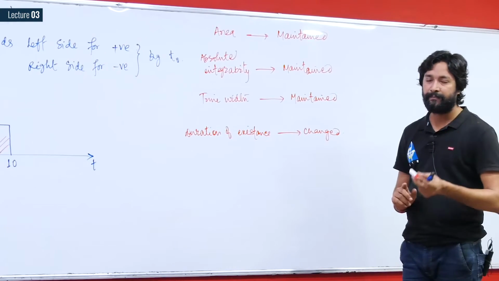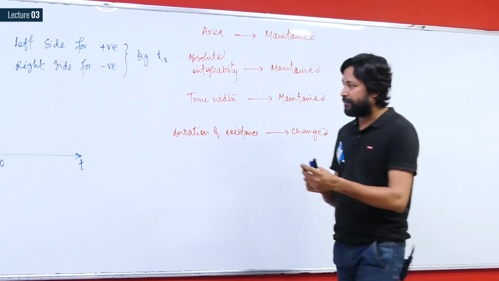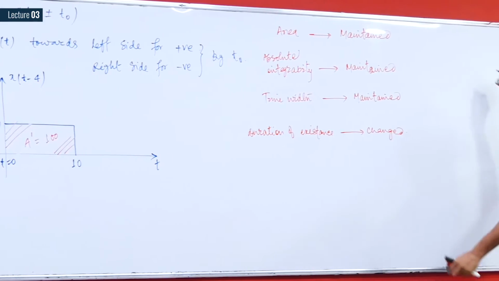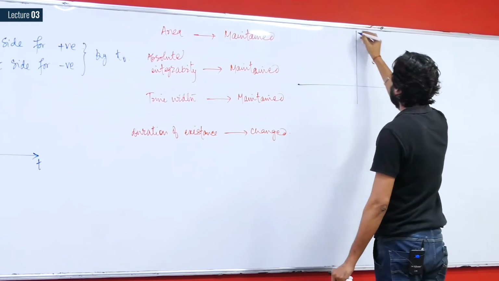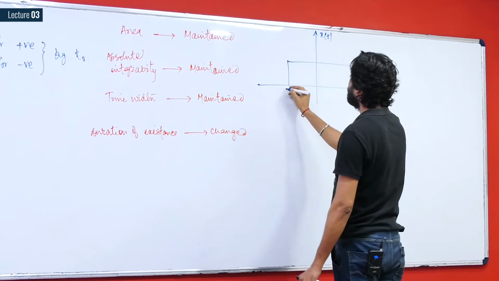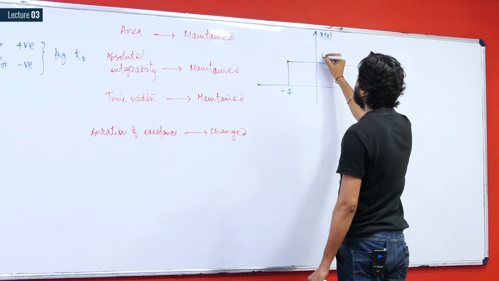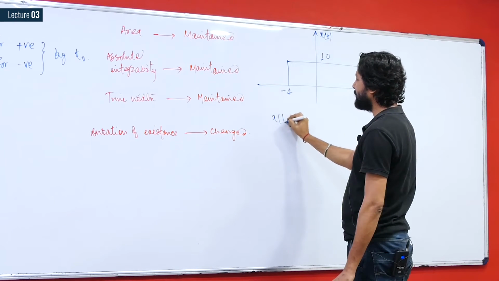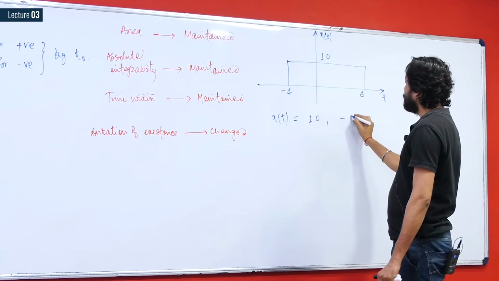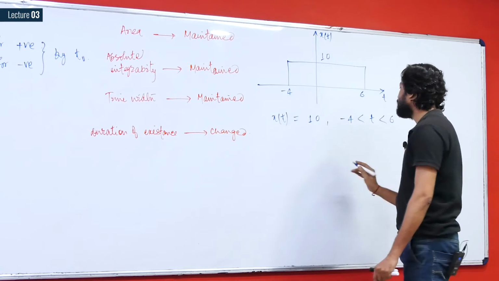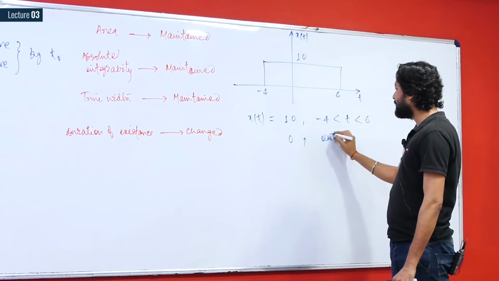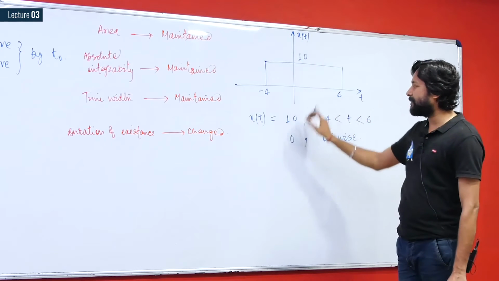Now if you see the similar operation on a discrete time signal, you can perform this operation also. In case of continuous only we are discussing now. If we have taken this signal, it was your signal x of t with respect to t, which was earlier having the value 10 between minus 4 and 6 seconds. So how can you mathematically express this signal? You will write x of t is 10 for t between minus 4 and 6, and the signal is 0 otherwise. It is the definition, mathematically you can define this x of t signal as this.